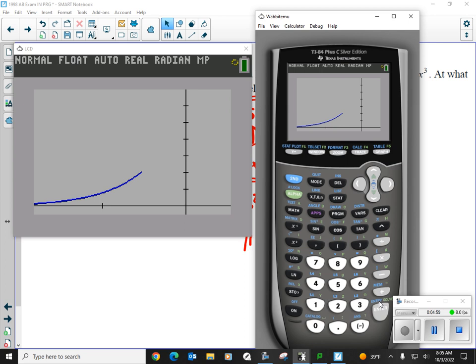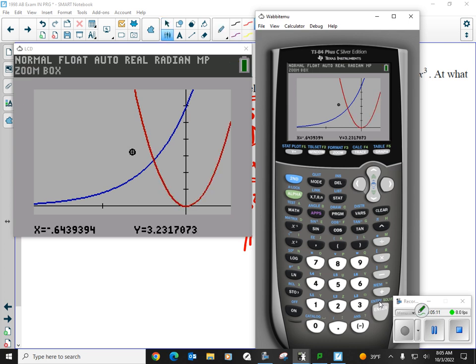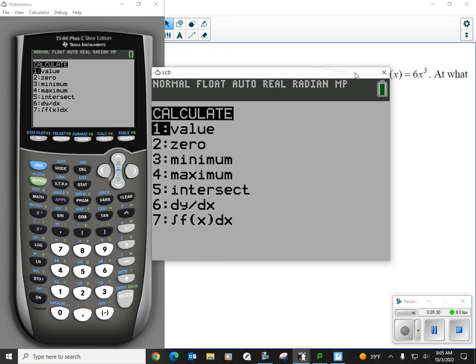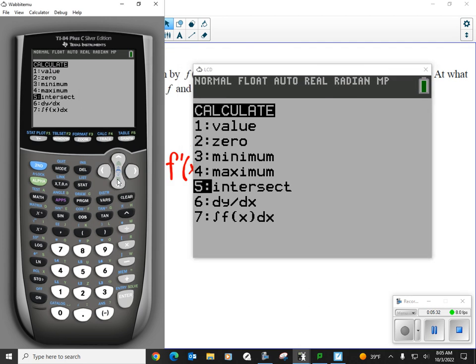Did I have to do that? No. Is it easier for you to see on your mobile device, your cell phone, your tablet? Definitely easier. Now, this looks like it's just short of midway. Midway's here, so maybe 0.4 or 0.3, somewhere around that in the negatives. But I don't have to guess, because if I go to second trace and pick intersection, yep, okay, that's cool. I see what you did there, calculator. I mean, I didn't, but I get it.